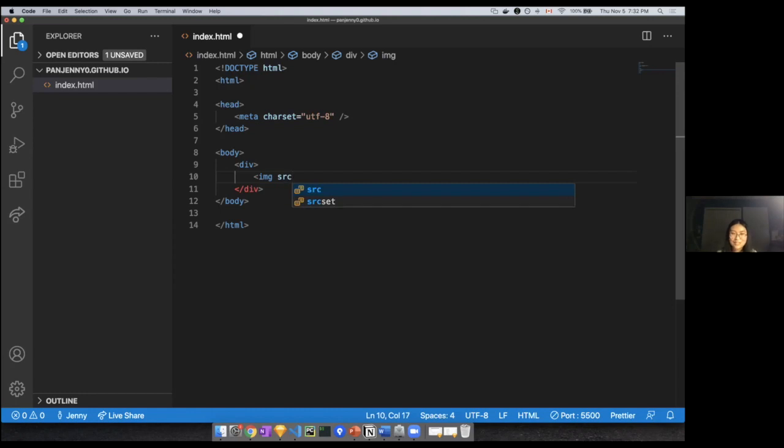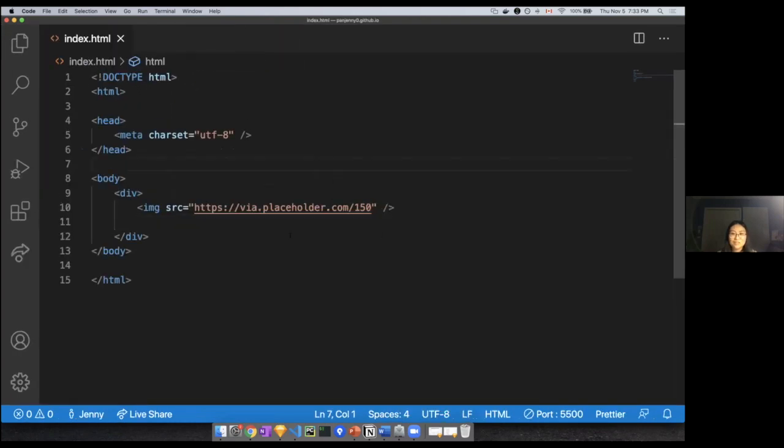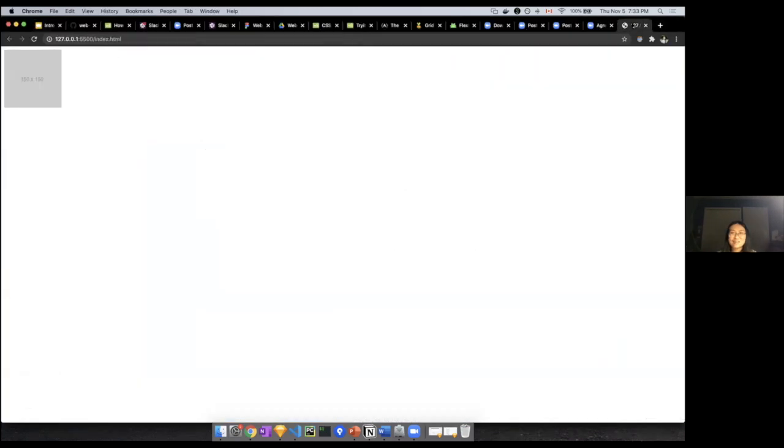First, we're going to start with a profile picture of what you look like. So we have the image element, and in the image element for the source, we're going to use a placeholder image, and you can just type this in. This website has a bunch of placeholder images of different dimensions, if you ever want to mock up a very basic version of your site. Once you have this, you can click on it. I'm going to make this bigger, hopefully people can see this clearly. So we have just this basic placeholder image here.